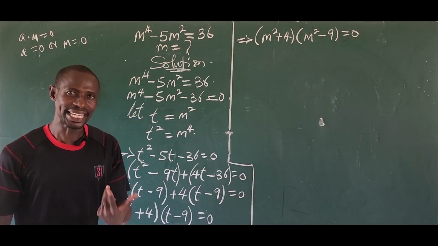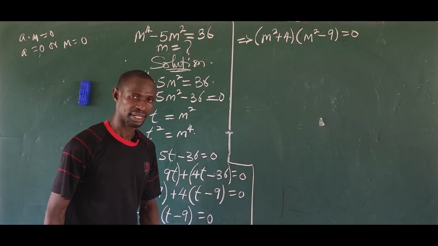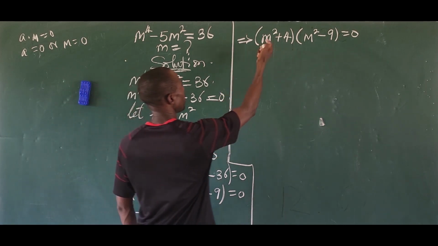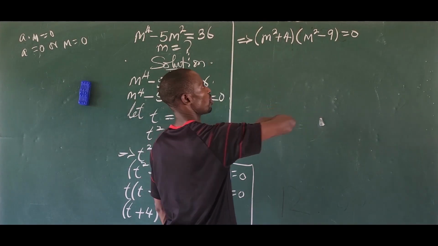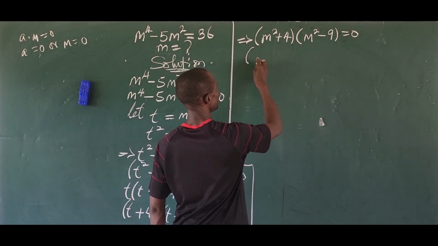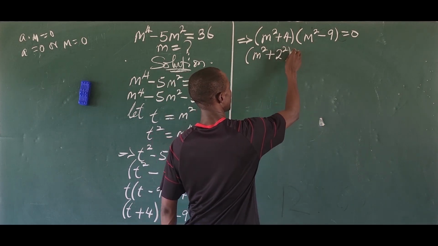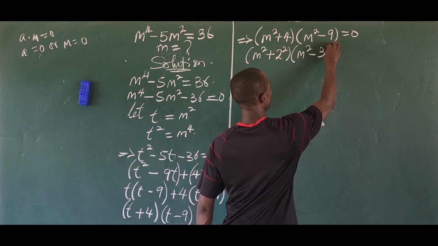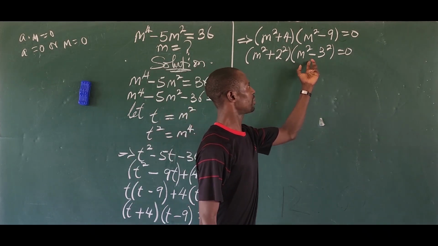Yeah. Again, we could as well solve this by equating this to 0, equating this to 0. But I said I don't want to use that method. Let's get something fresh, something new. So, because this is to the power of 2, this is to the power of 2, 4 is a perfect square, 9 is a perfect square also. So let's go ahead and rewrite this. So this is going to give us m to the power of 2 plus 2 to the power of 2, close bracket, bracket, m to the power of 2 minus 3 to the power of 2, close bracket, equal to 0. Here we have what we call difference of 2 squares.